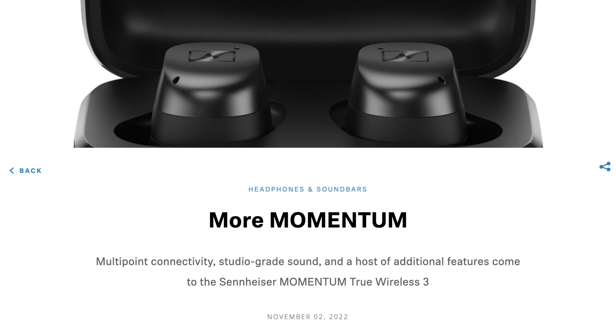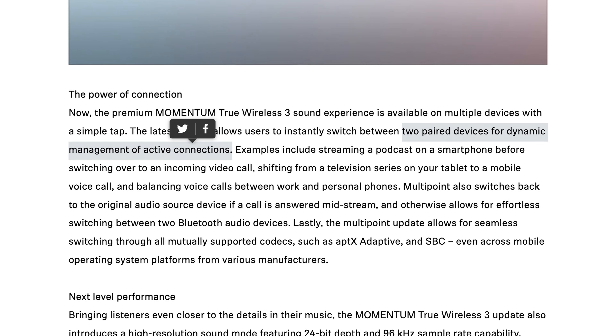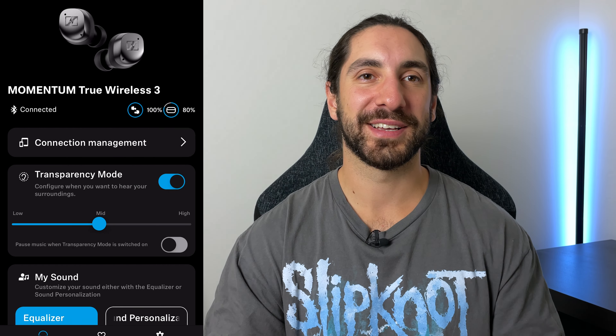There have been two big updates. The first is the addition of multi-point connection, which came out about six months ago, allowing you to connect two devices to the earbuds at the same time. In my testing it works really well — you just need to pause media on one device before resuming it on the other. I've tested it on my iPhone 12 Pro, Samsung Galaxy S10e, and MacBook Pro M1. The only issue is that the app crashes whenever I try to open the multi-point settings on iPhone.